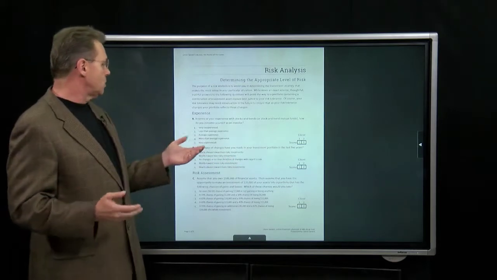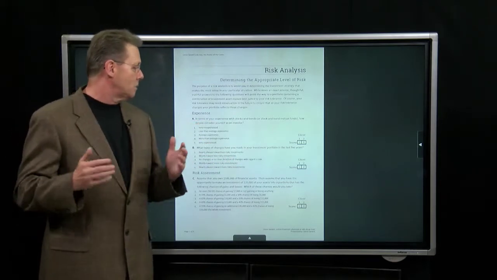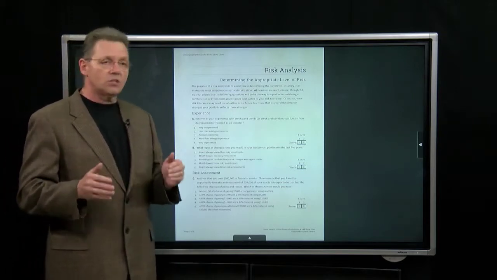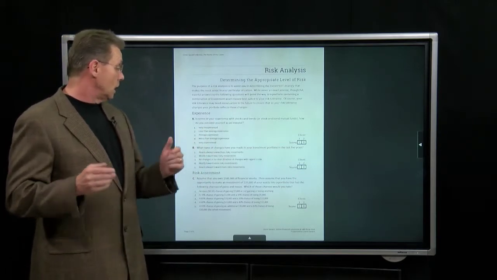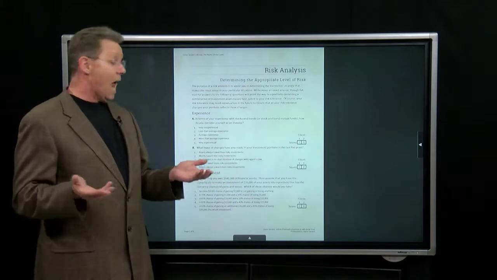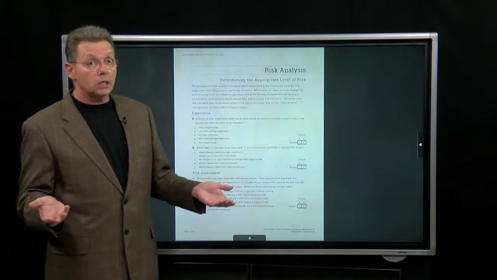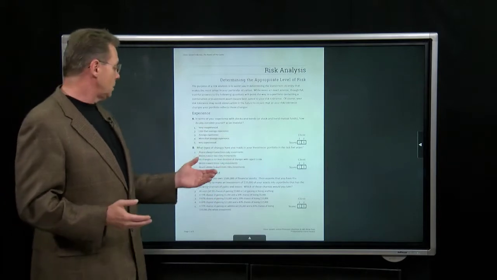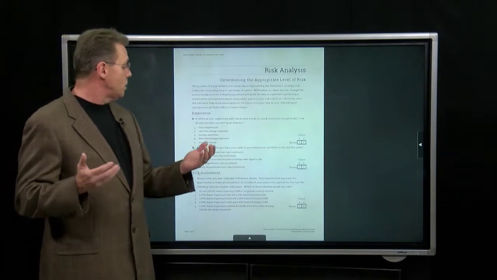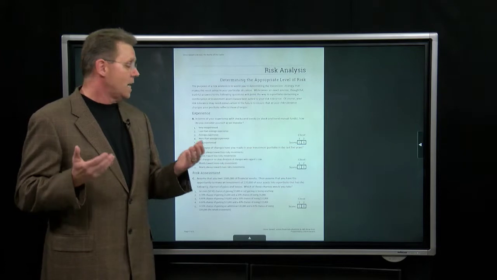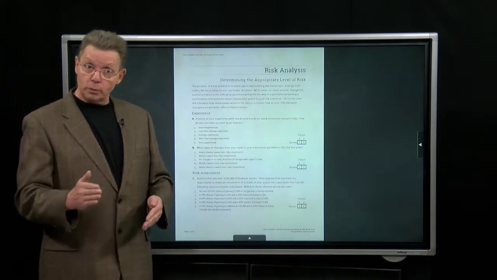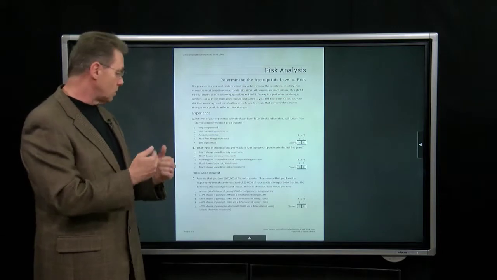I'm going to ask questions like, in terms of your experience with stocks and bonds or stock and bond mutual funds, how do you consider yourself as an investor? Are you very experienced, less than average experience, very little experience, or no experience? And the client's going to check one. There are going to be questions like, what type of changes have you made in your investment portfolio in the last 5 years? Have you started to pull in? Are you getting closer to retirement? It's going to walk you through some of these questions.